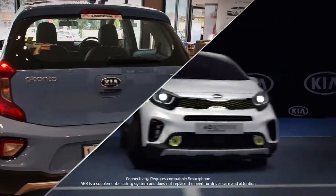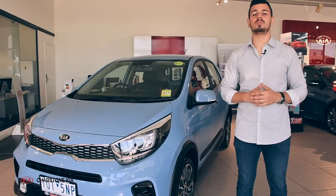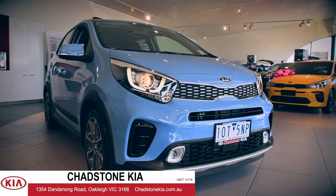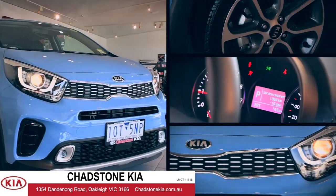With its intuitive modern design, winning style and the latest connective technologies, Australia's hottest micro car is unmatched in serious driving enjoyment. This special edition model is only available in a limited number, so don't make the wrong call and miss out. Come on down to Chadston Kia and take a look at the Picanto AO Edition today.